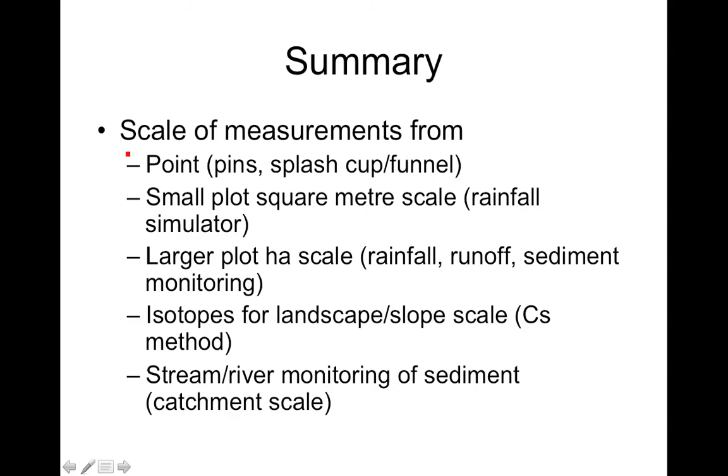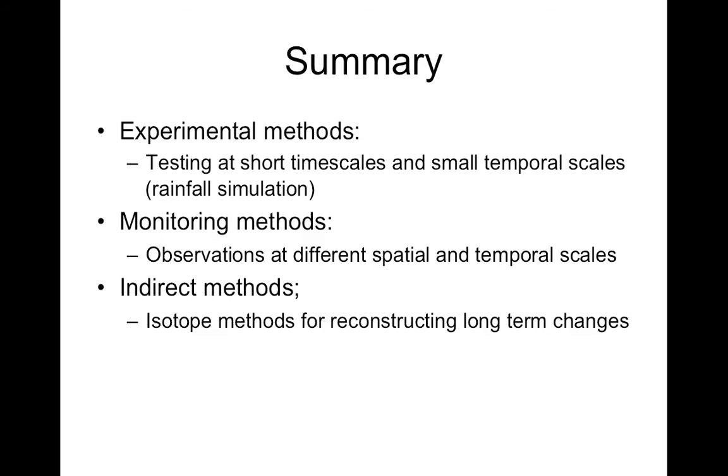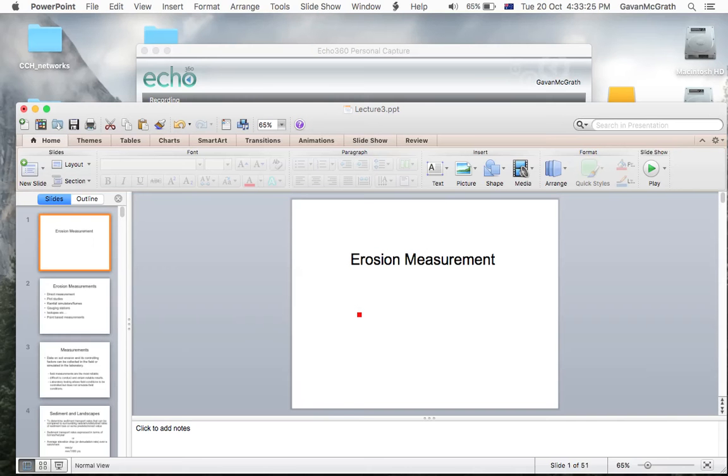So in summary, you can measure erosion at a whole bunch of different scales, from the point to small plots to larger plots to hill slopes, all the way up to catchments, and you can do multi-scale nested experiments and measurements to estimate erosion processes that are going on. Okay, monitoring can be important. Experimental methods are important for design, and also there's not just direct measurements of measuring sediment and changes in sediment amount, but also indirect methods like isotopes for measuring sediment transport rates.